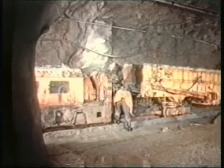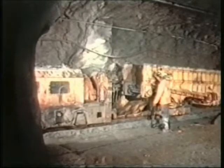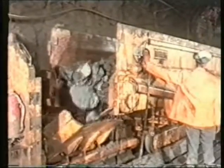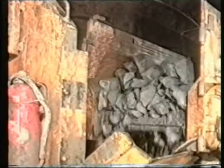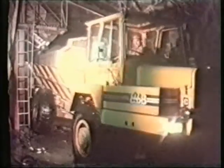To direct the material on emptying, various types of chute plate can be fitted to the drawbars. No other emptying equipment is needed. Simply connect the electric power and all the shuttle train cars are empty in 1 to 1.5 minutes. The conveyors at the bottom of the cars are driven by electric motors with special couplings via roller chains, drive shafts, worm gear units, and the sprocket that drives the chains. The rock is emptied into a storage hopper that has been blasted out at the transfer station. From there, it is taken up to the surface by rubber-tired trucks.